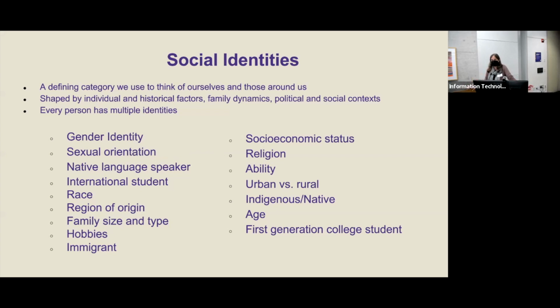So religion, for example, even if you might not consider yourself religious, you do have a religious identity, even if that religious identity is non-religious. And there's also power dynamics within these identities. So ability, for example, if you are an able-bodied person, maybe you don't think much about ability, but you have a power associated with that ability, versus people who have varying ability levels and might have less power in that category. So none of us are neutral in any of these categories. We all belong and group ourselves based on this. So that's how social identity interacts with culture.